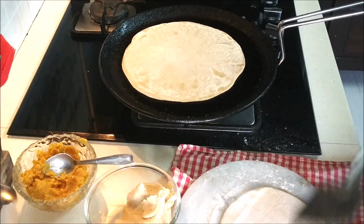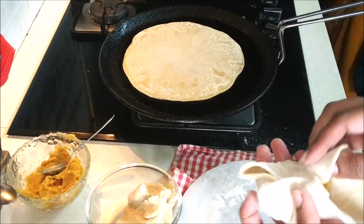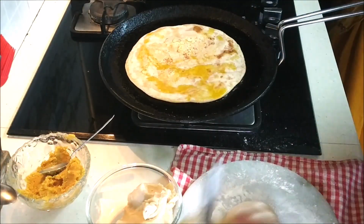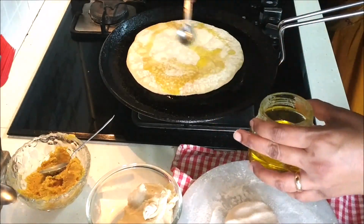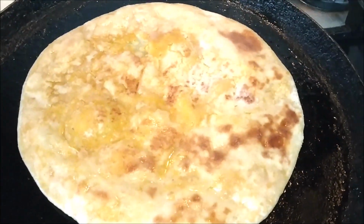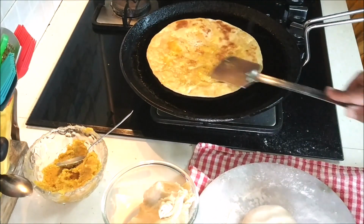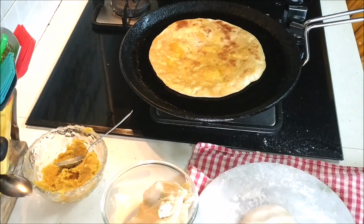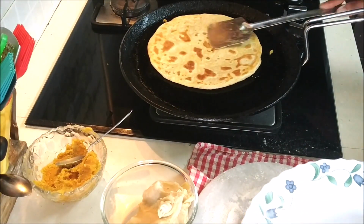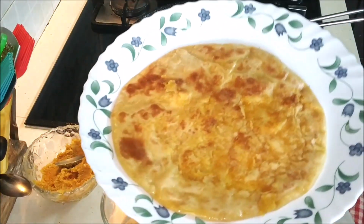Make the other one as the other one gets ready. Well, with the amount of dough and the amount of puran that I used, I got 6 large puranpolis. And they were so delicious and so yummy. And then just put some clarified butter on both sides and just roast it. And there your puranpoli is all ready. Just drizzle it with a little bit of clarified ghee again. And the best way to have this is with some chilled milk.